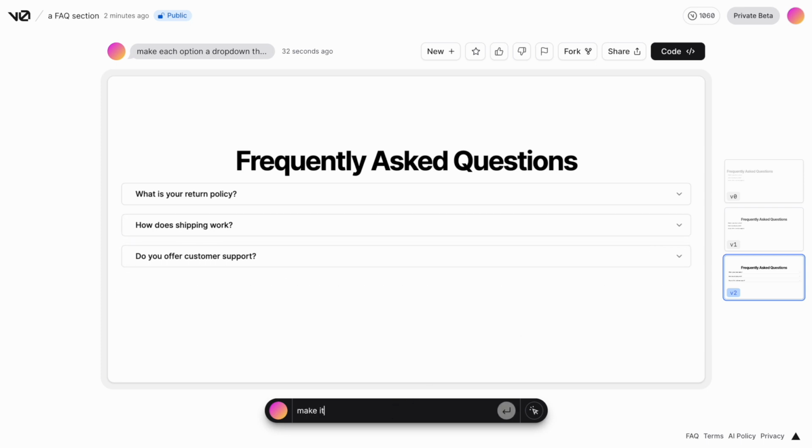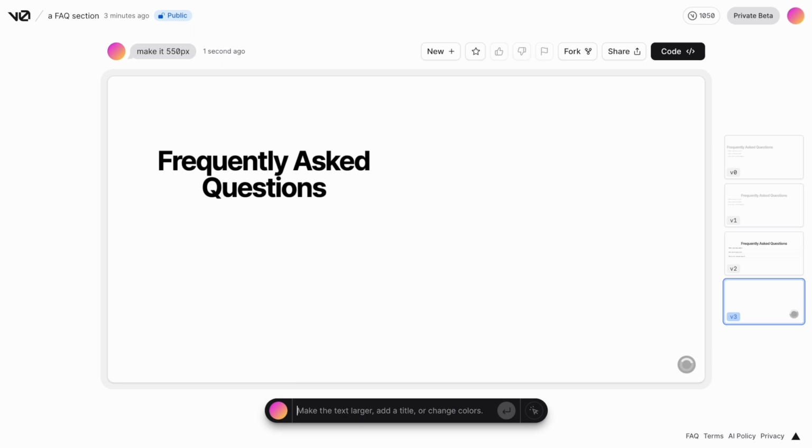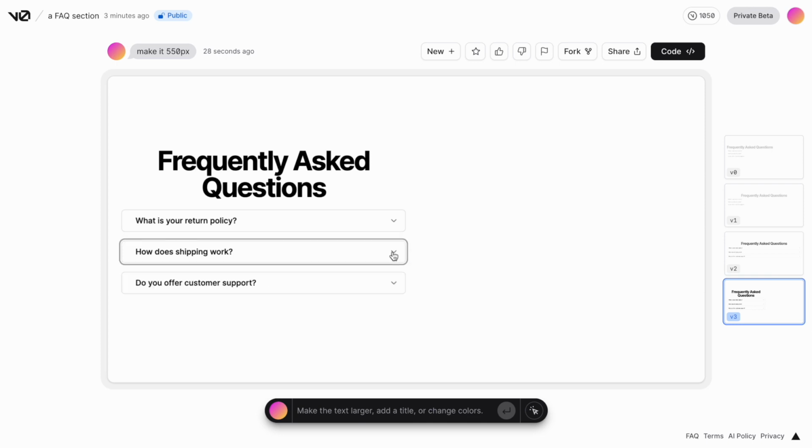Let's ask the tool to put our UI content inside a specific container of 550 pixels. Maybe it will help us to fix the issue with the text that goes beyond the boundaries. The result is partially successful. The size of container for the component is 550 pixels now, but the answers are still not properly sized. And the tool forgot that we wanted information to be centered.